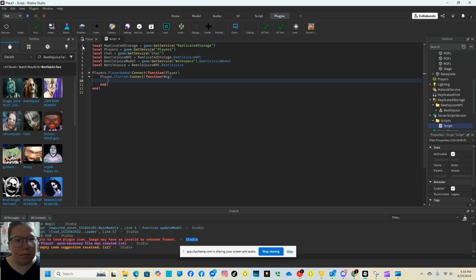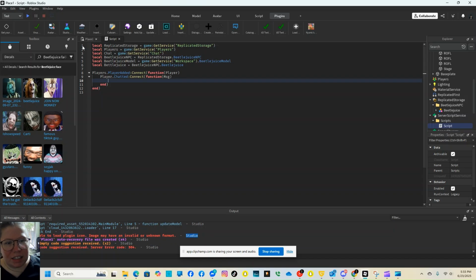and this is easy to make. So we're going to do an if statement saying if msg equals to the string we're going to put in. How many of you guys have ever seen the new Beetlejuice movie?